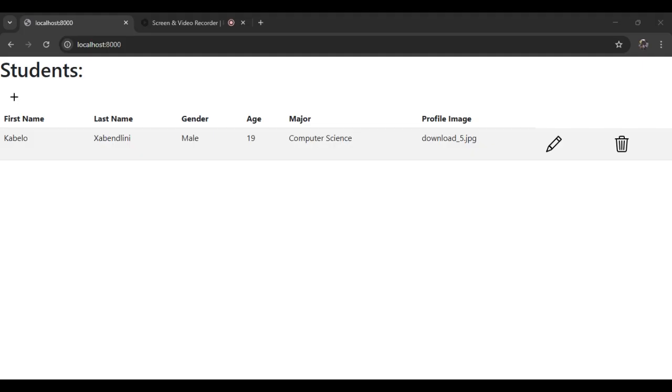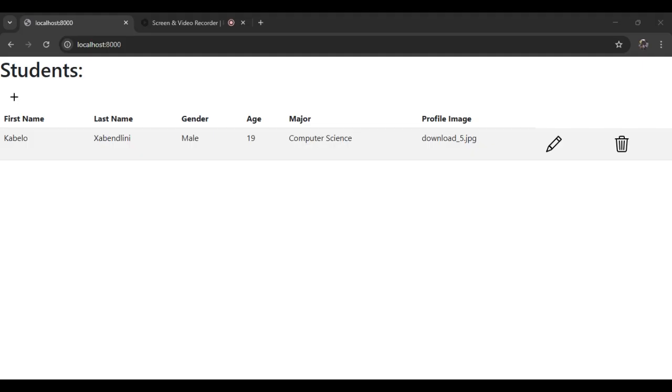Then I've got my URL patterns: path admin.site.urls, path homepage view as view. These are all the paths that my front end utilizes in the URL to get to the different parts of the application.